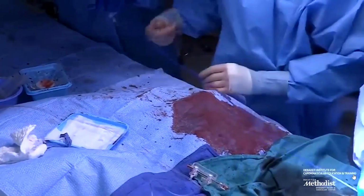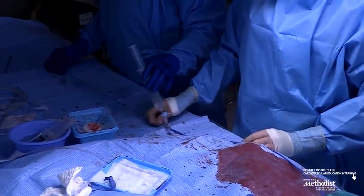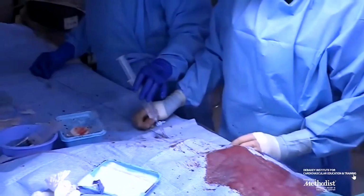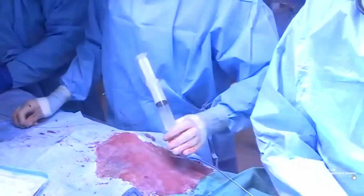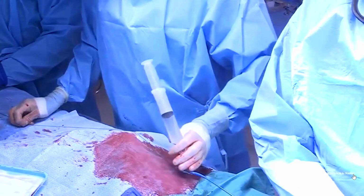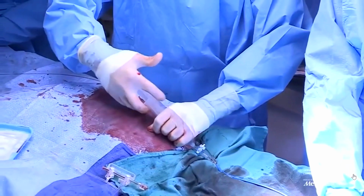Then you exchange that AL1 wire for a stiff wire that goes into the ventricle, now usually a Safari wire. Over that Safari wire, we put a balloon right across the aortic valve. We use that when there's a lot of calcium, when you have a bicuspid valve, and we need to pre-dilate that. That's us pre-dilating.